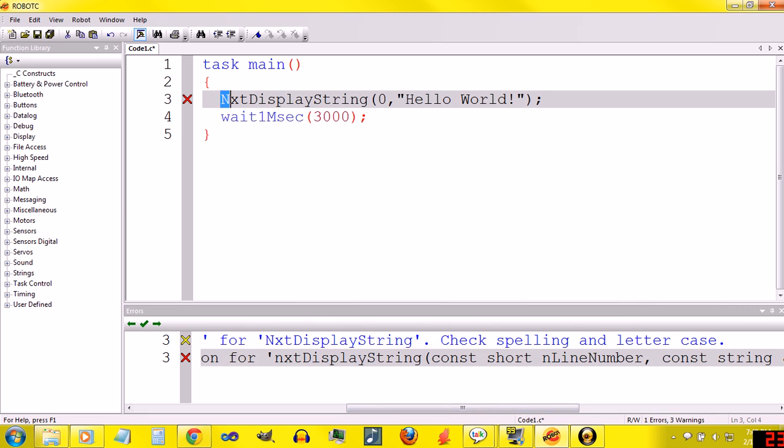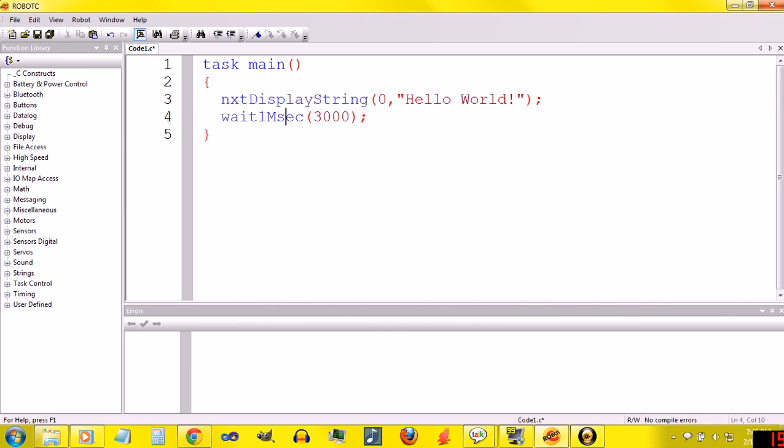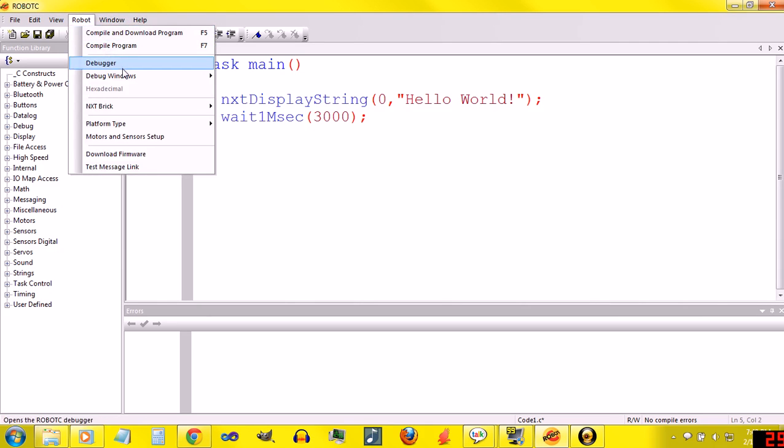Here we go. That should be a lowercase n. Case matters in this a lot. And their convention is what's called camelback, where, anyway, that's technicalities. So, error goes away, which means I can download the code now. You can't download code that has errors in it, otherwise things won't run. You get a blue screen, well, if you would, anyway.